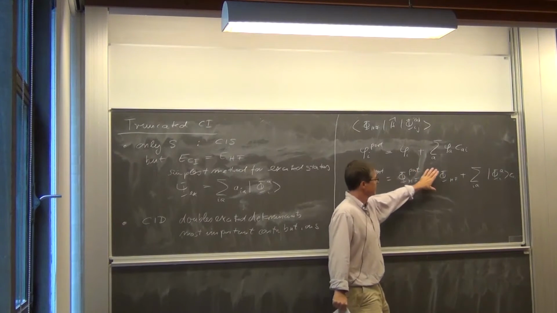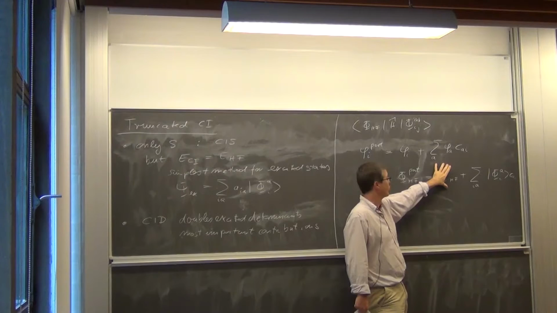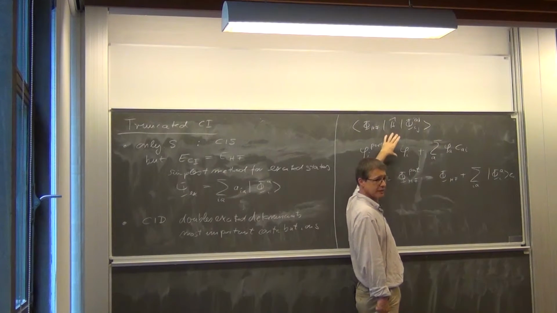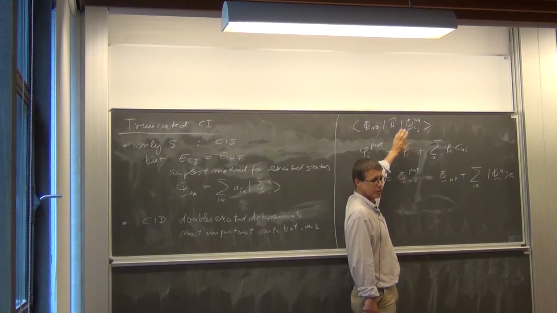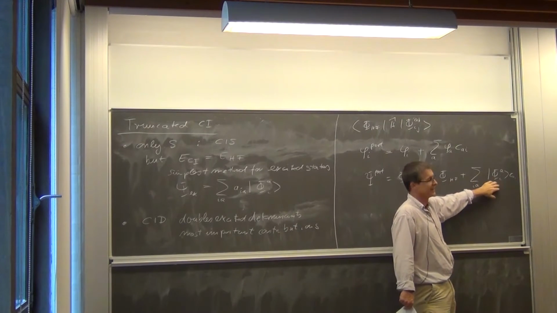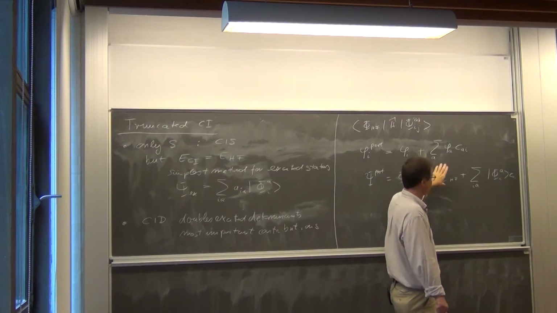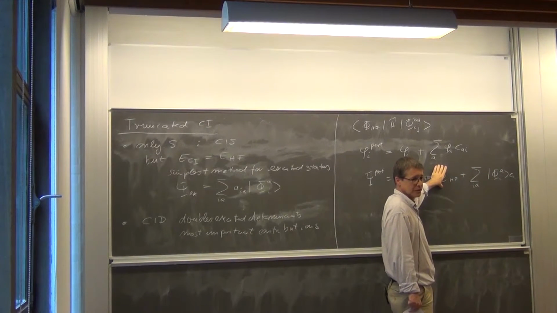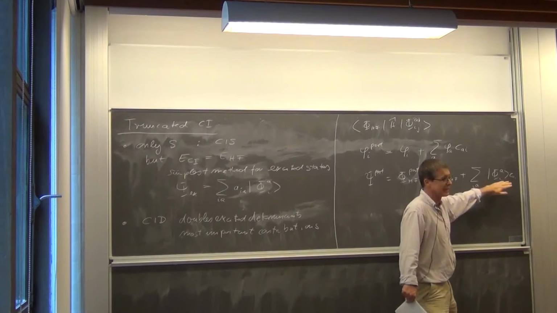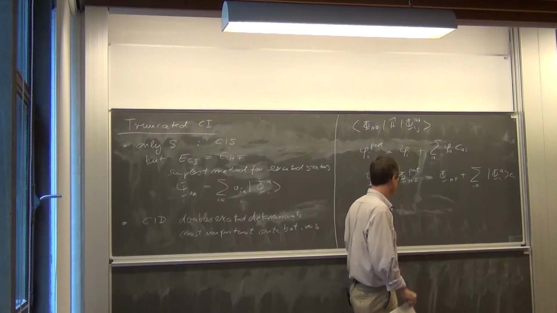And we're going to see that later when we talk about properties, if you want to describe the effect of an electric field. The orbitals are going to change due to the electric field, in case of dipole moment or polarizability. And that essentially means that we mix in singly excited determinants into the Hartree-Fock determinant in order to describe that. That's another place where the singly excited determinants are actually important if you want to describe perturbation.